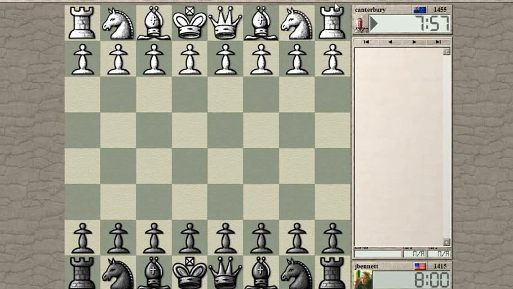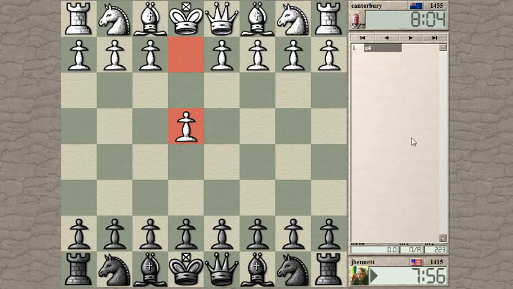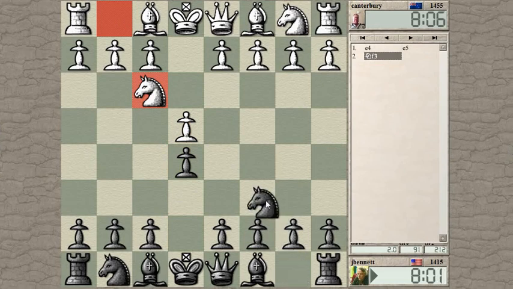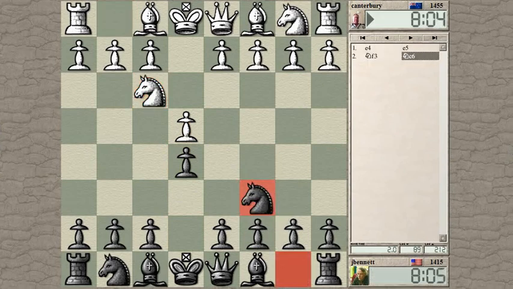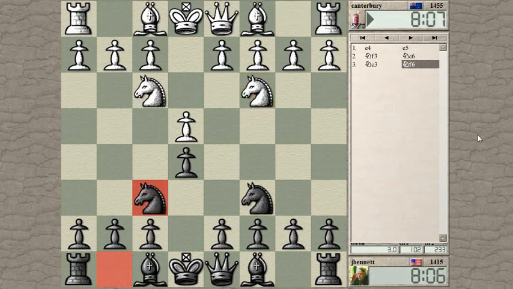Started. Oh, Canterbury. He's up for a rematch. Cool. Well, that last game got my rating over 1400, so I'm grateful. Here, let's play e4, e5, see what we get. I get a classical kind of opening. Maybe a Ruy Lopez. Oh, 4 knights. Okay. 4 knights.